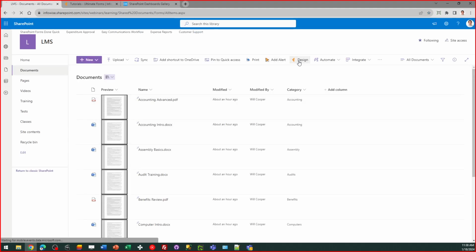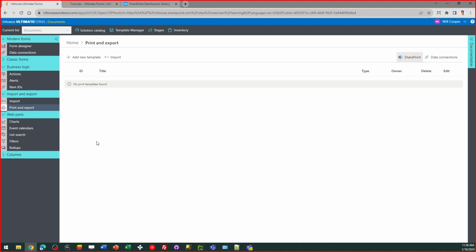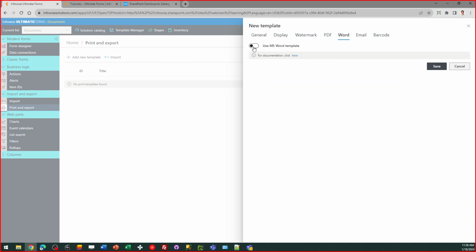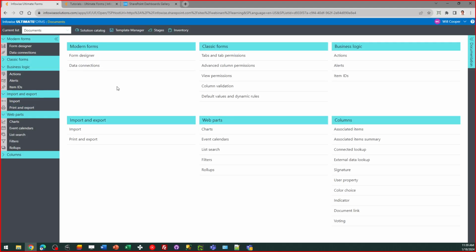If you go into our design screen, there is a really excellent print template system included with Ultimate Forms. You can create a Word template that can then be converted over to a PDF, which you could deliver to users as a certificate. It works very nicely. You don't have to learn anything crazy to do it. You can design your certificate in Microsoft Word, and it can be fully automated to where it would produce the certificate with your instructor and student's name on it, which you could deliver to them just through automation. You could click a button and say, make certificate, something to that nature. That would be a really good idea. I liked that question.